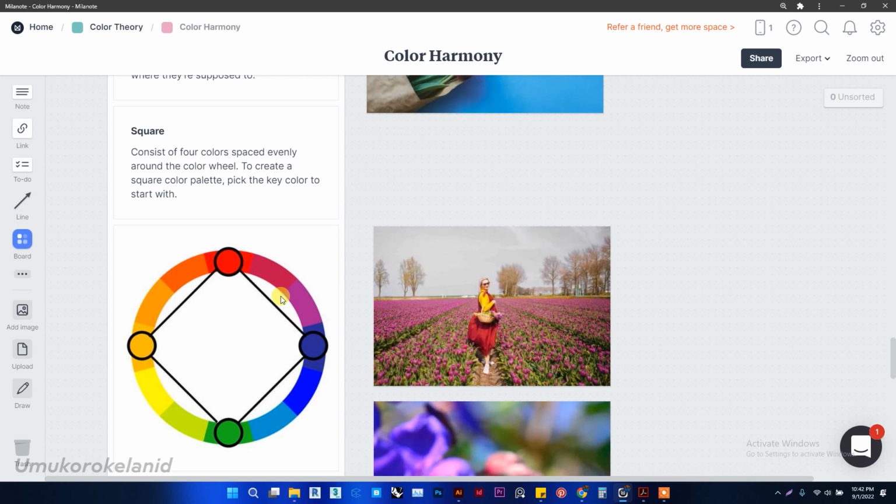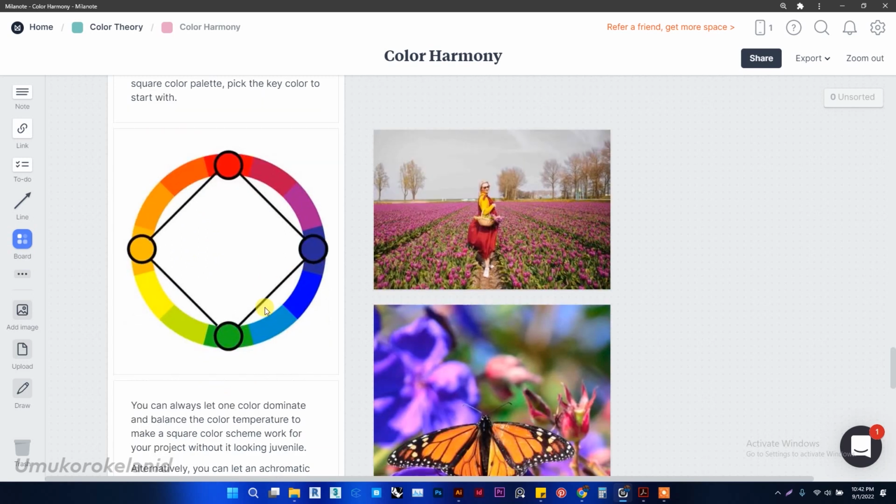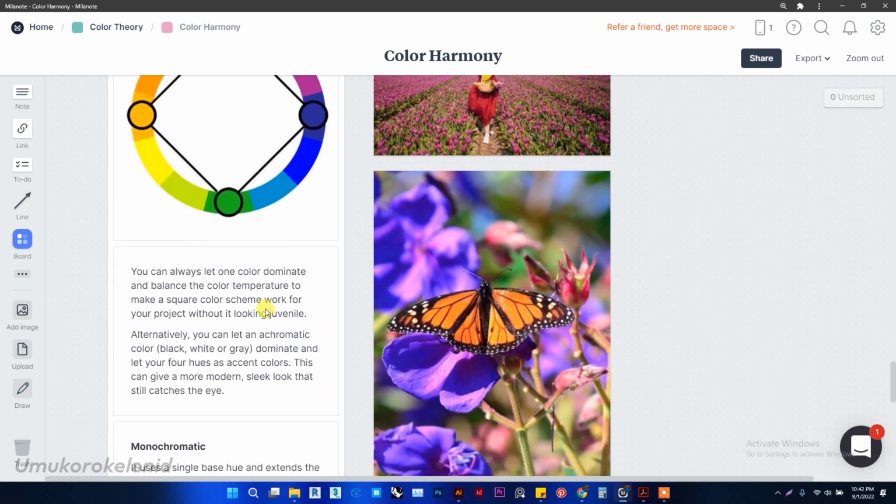This is a perfect example. By drawing a square on the color wheel, the four edges will pick four colors to work with. You can always let one color dominate and balance the cool temperature to make a square color scheme for your project without it looking juvenile, looking like a child's play.